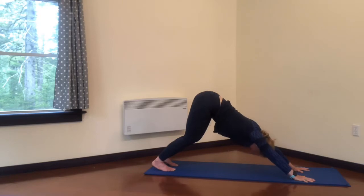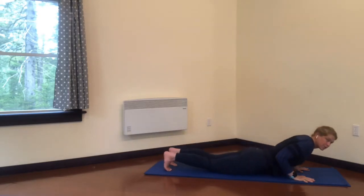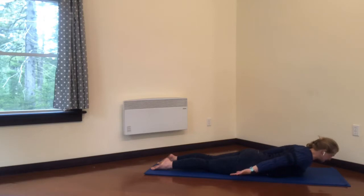And then exhaling forward to plank and all the way down to your stomach. You always place your knees down first, just lowering yourself down. It doesn't have to be graceful. Point your toes straight back. Turn your palms face up behind you.